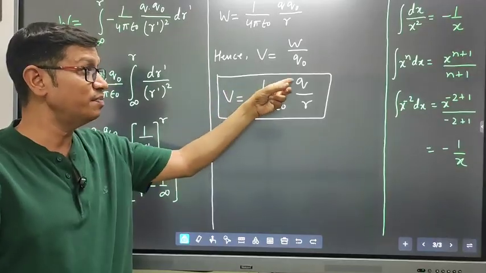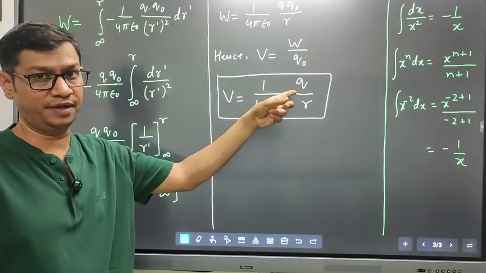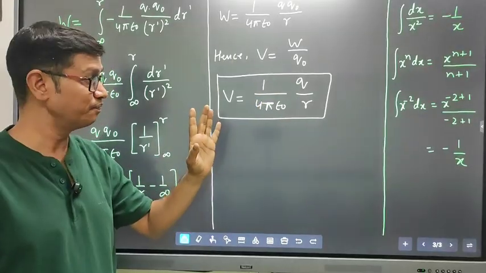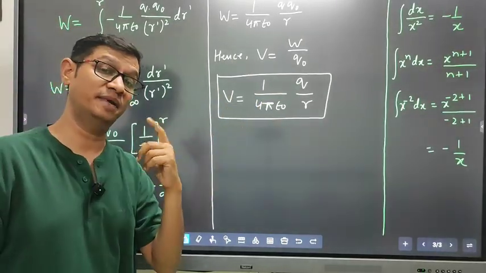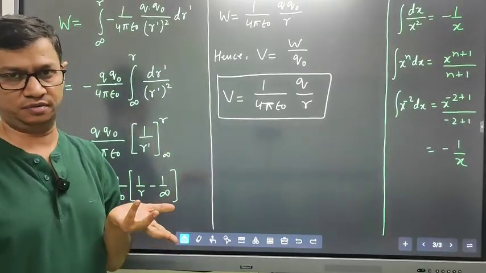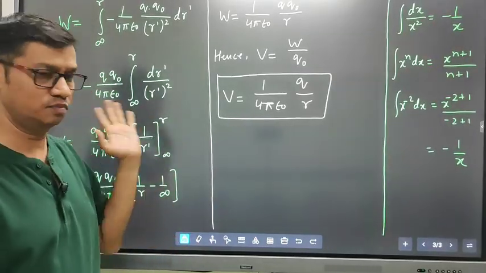So scalar quantity में जब भी एक charge देख रहे हो तो उसको with sign डालना पड़ेगा. So for a positive charge, potential will be positive. And for a negative charge, potential will be negative. This is by definition. This is how we have defined the electric potential. ठीक है? Thank you very much.